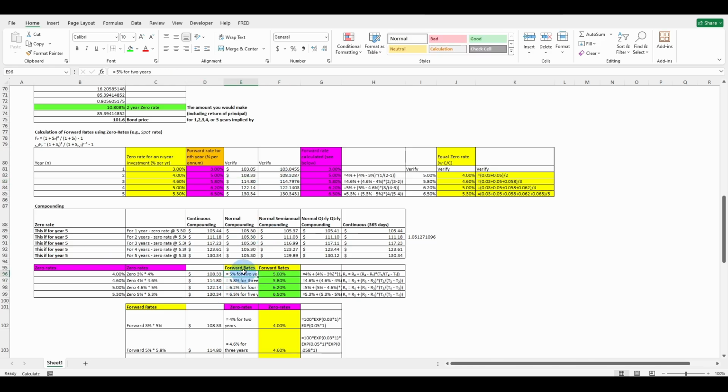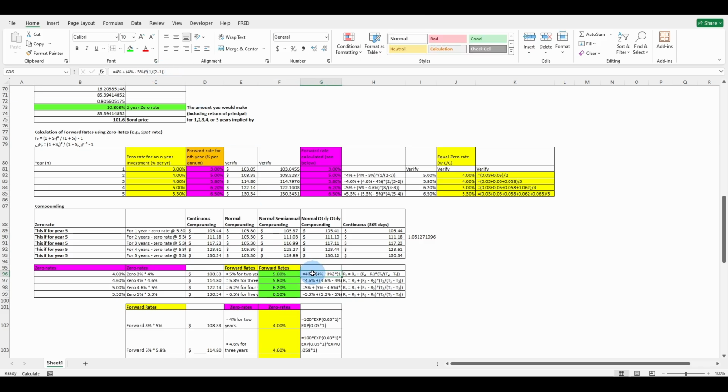I'm going to go over to the right. Forward rate equals 5% for 2 years. Forward is 0.04. We're going to repeat this over and over again. So we're going to go forward 1, back 1. We went 0.4. This is for year 1. This is for 5%. We went 0.4 plus 0.4 minus 0.3 to 1 divided by 2 minus 1.